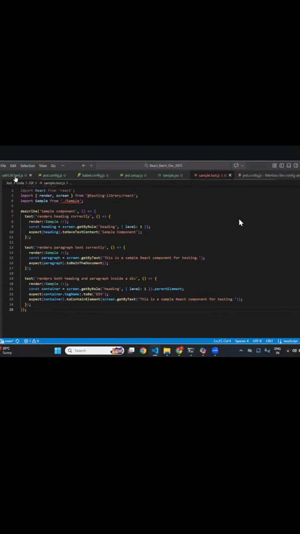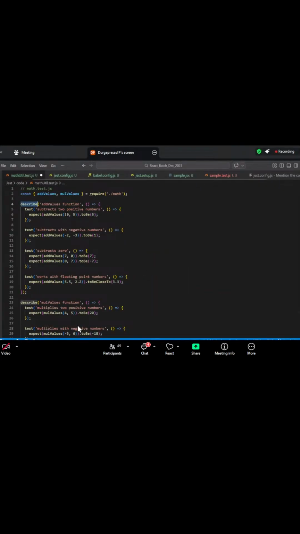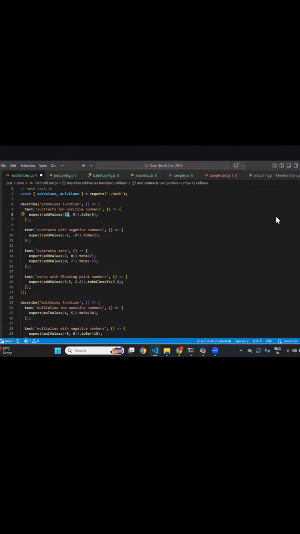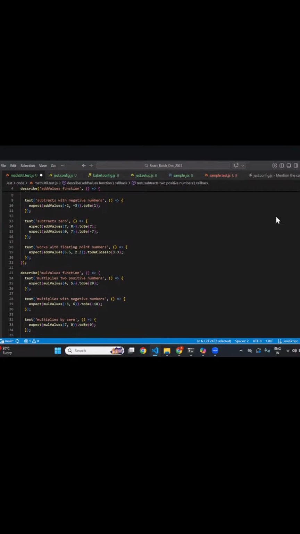When an API response has to be taken, that will be mocked. You cannot do otherwise, because when you say test coverage or code coverage, you're checking whether your piece of code is written fine or not, or whether it is executing for all the inputs or not. Like earlier, when you say math_util.test, a human is the one who has to pass the parameters, but here we are mocking it. 1,5 are mock data or hard coded data. So we cannot take the values dynamically for this. It has to be mocked for sure in the test cases.